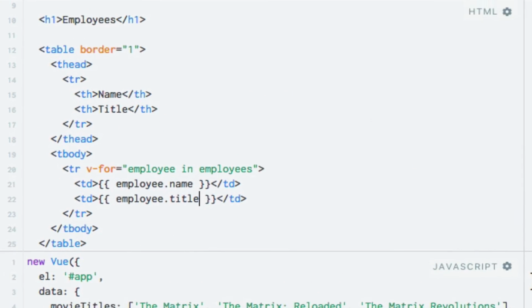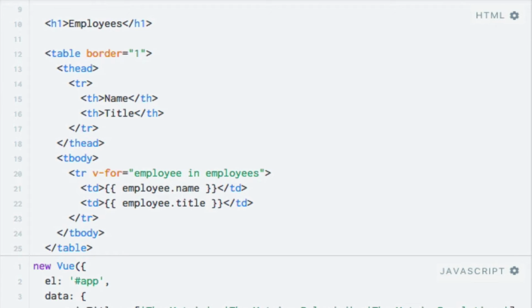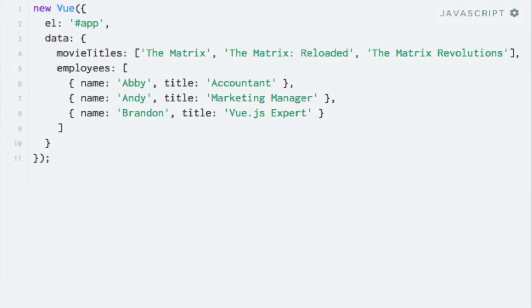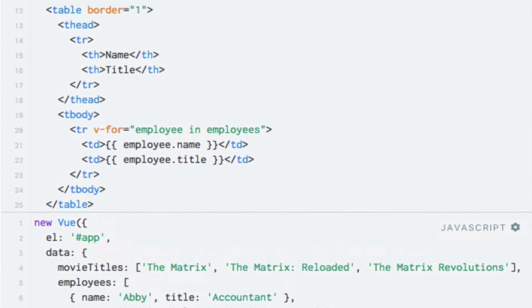Excellent. Not only can we access the current item in the loop, within a v-for block, we have full access to the parent scope, such as other data properties. To show this, I will add a new data property containing the name of an imaginary company. So I'll go down here, I'll say company name. I'll just call it Vue.js Limited. Notice that this property is in the root of the data object, and that despite this, we'll still be able to access it from within our loop.